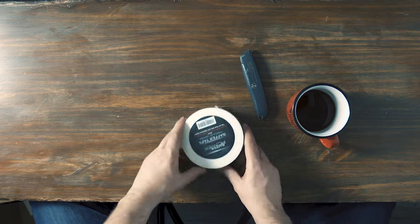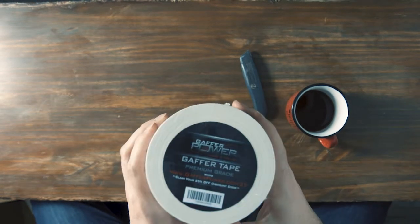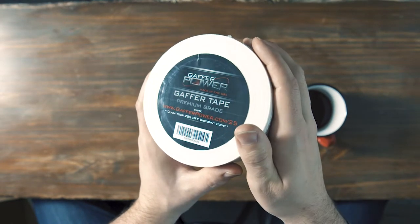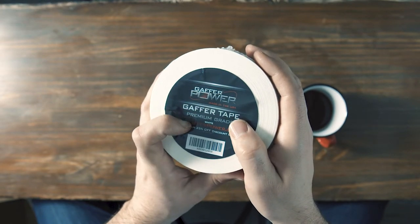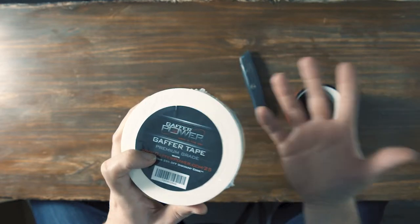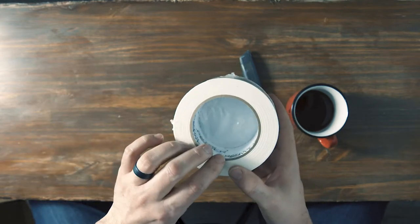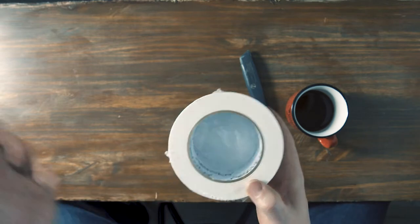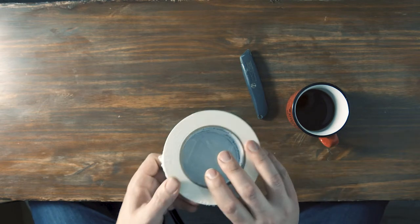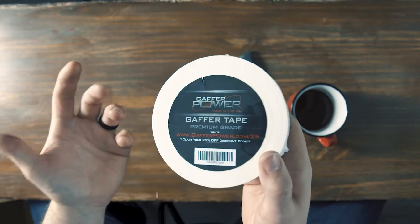All right, next one is nothing glamorous, but fantastic. I got some white gaffer tape. I already have a roll of black, and we ran into a situation at a wedding where the bride's dress had some tulle that was ripped or something like that, and my wife actually fixed her dress with gaff tape. It was fine since nobody could see it, she just used black gaff tape, but it made me think there's definitely going to be some situations where we want some white gaff tape. So I picked up a roll.